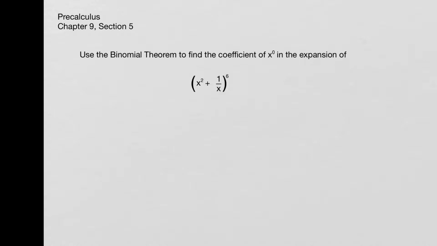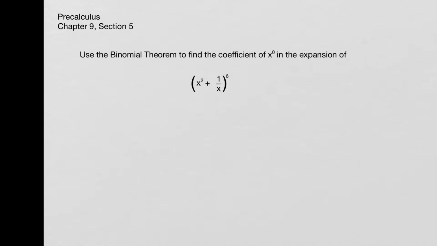Usually it's really easy to right away get to the term that you're talking about. But because there's x's in both of the terms that we're looking at, x squared and 1 over x, with an x squared in the numerator and an x in the denominator, that's going to wind up with some canceling, which is of course what you need to get to the x to the 0. So this is a little bit more complicated. Usually x to the 0 would be either the very first term or the very last term. So let's take a look at this.